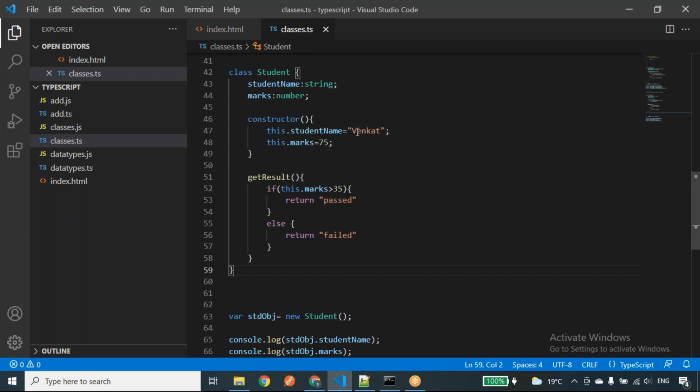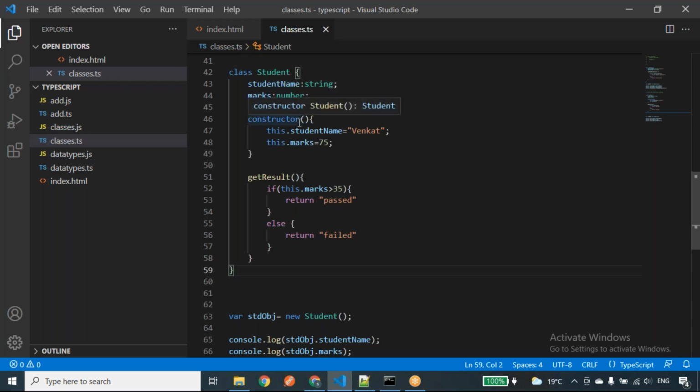One more question, sir. If we remove the constructor from the class, will it still work? I didn't get that, Karthik, can you repeat once again? Sir, definitely we have to add the constructor, or if we remove the constructor method also, will it work and give the result? If you remove the constructor function, we need to initialize some values to these two properties so that we can create the object.